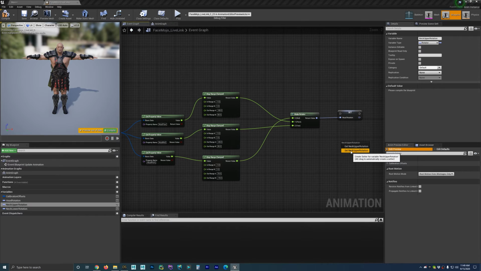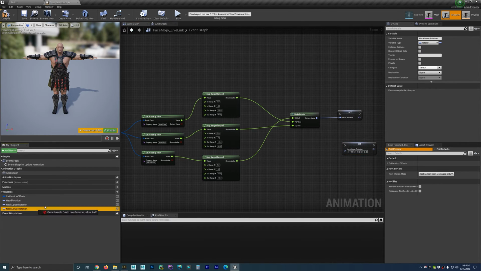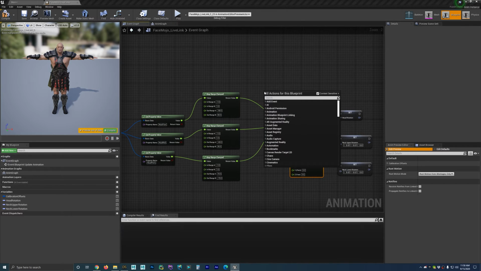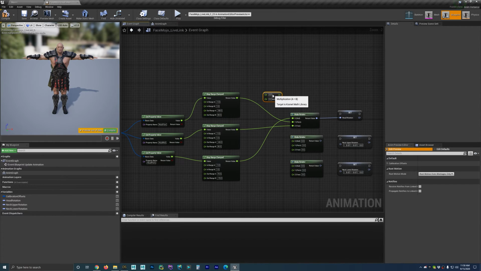And then we also want to set the values for these. All right. And then we'll need another 2 make rotator nodes for these guys. So I'm just going to duplicate this. There's one, duplicate again, and then there's a second one. And then the way I like to set it up is I like the head rotation to make up 40% of the movement. And so what we'll do is we'll right click and then create a multiply float node. So if you just type in multiply, then we select the one in the float section here. So float times float. And so then we'll need 3 of these for each make rotator node, so a total of 9. So I'm going to duplicate it, and then do it again.